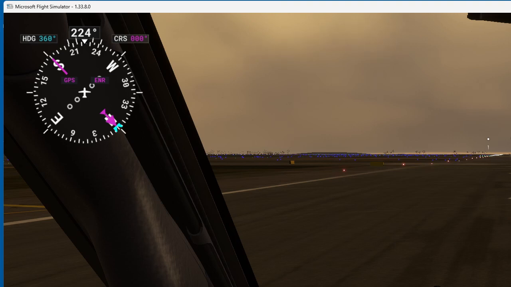If you have your parking brake on simple, you can simply hit the brakes key that you have assigned. I have control period assigned to set and release, and then period assigned to actually push down the brake pedals. It may be the num lock key for you, but you can assign keys as you wish in the keyboard manager, although that can be rather difficult. But it might be good now, after you've loaded in, at least if you have a joystick, to just press the buttons and see what they do.